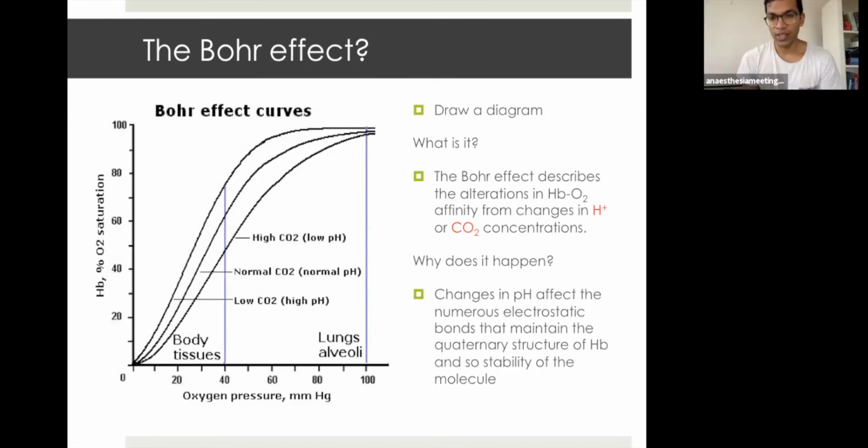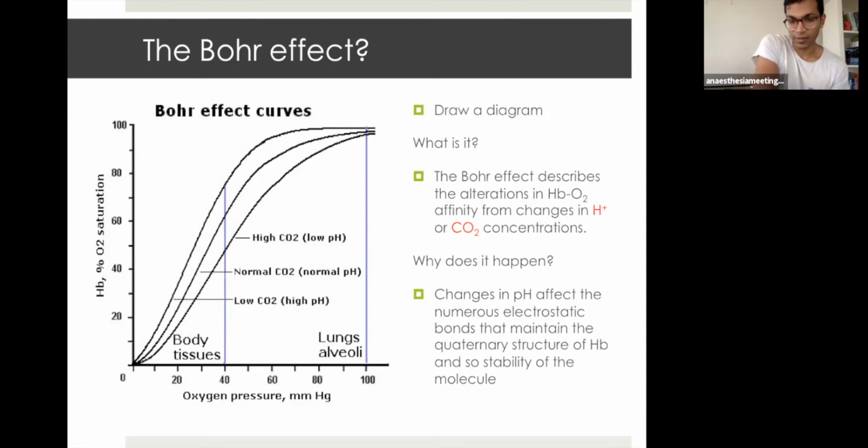So that's a really good question. When I looked at this, the definition specifically talked about HbO2 affinity changes due to H plus and CO2. So yeah, I don't have an answer to that, because it seems logical that any of the changes, through 2,3-DPG and temperature, would also cause a shift and would relate to the Bohr effect. But very specifically, I've always been told, from what I've read, that the Bohr effect just describes H plus and CO2. But if someone has a quoted or referenced answer, please share that.